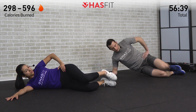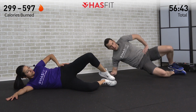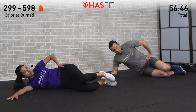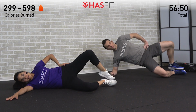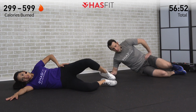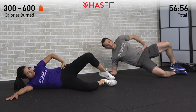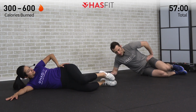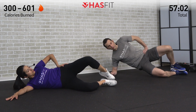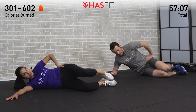Open them up. Close them. And again, I'm popping that hip up. We have 12 repetitions. Keep that head in line with your spine. Nice defined moves here. Controlling both ends of the move. That's halfway. Good. Not flying through, not using momentum. Also controlling the end of the move where you're closing the legs, not just the end where you're lifting them.